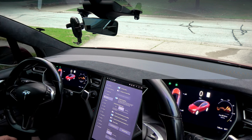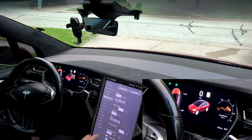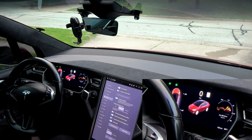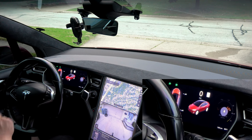Yep. Just making sure I'm not talking to nobody except the two of three kids in the back. We got number one and number two with us. Number three is staying home to keep Mama company. And she'd be going saying, "Wee!" too much during the full self-drive. Okay, I don't see too much else has changed here. Where should we go, Gene? Should we go to the condo? Okay, let's go to my sister's. Navigate to the condo.